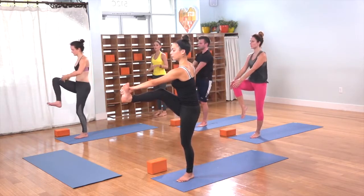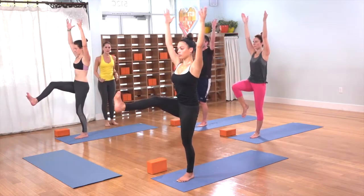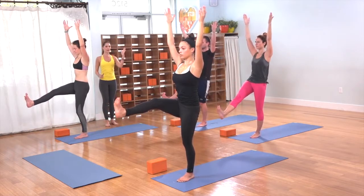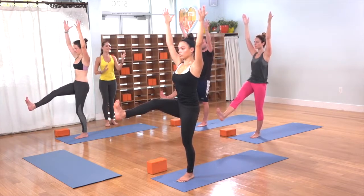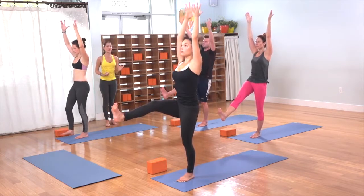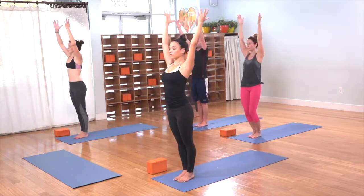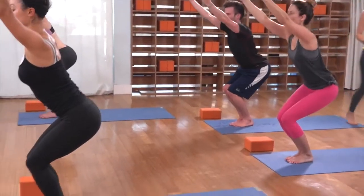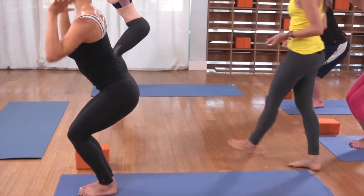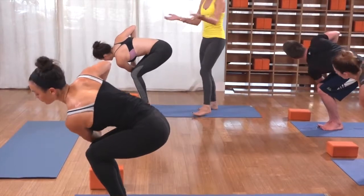On the inhale, spin back to the center. Keep the leg where it is, both arms to the sky. If the knee is bent, start to send it towards straight. Flex the toes toward the face, stacking the shoulders right above the hips. Soften the muscles around the lips. Take a big inhale at the top. Right foot meets the left, arms still overhead. Bend the knees, sit it down, chair pose, Utkatasana, as the weight shifts back into the heels. Bring the hands to the heart as you exhale, left elbow to the outside edge of the right knee, twisting chair pose.